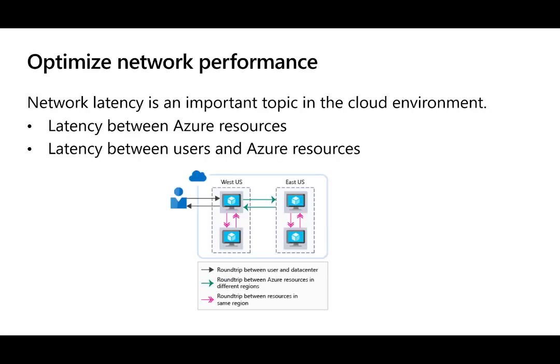And now, temporarily leaving scaling, we'll talk about another topic, which is how to optimize your network performance. Well, network performance can have a dramatic impact on the user's experience. There is a saying that slow is the new down. In complex architectures with many different services, minimizing the latency at each network hop can affect the overall performance. And as a basic concept, latency is the measure of delay, and network latency is the time it takes for data to travel from a source to a destination across a network.